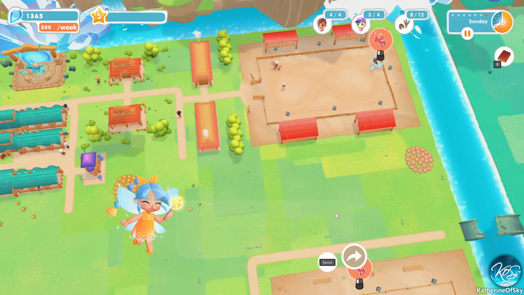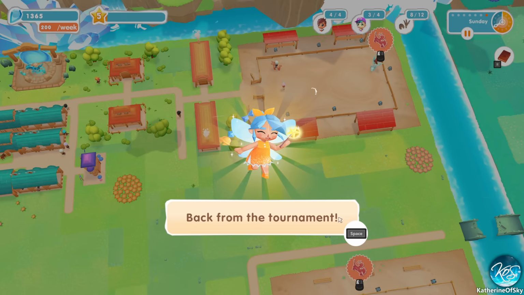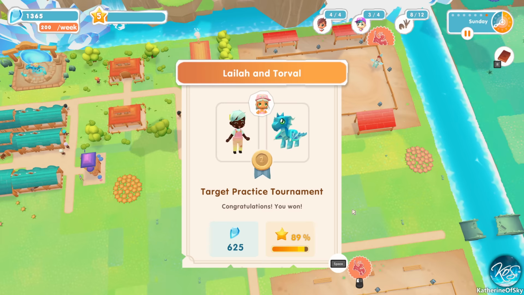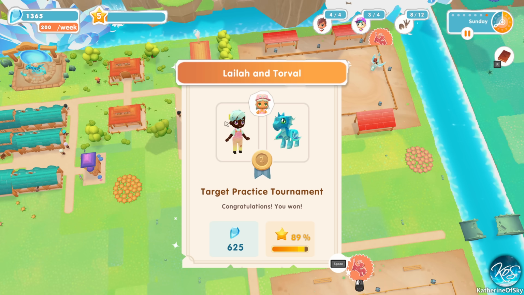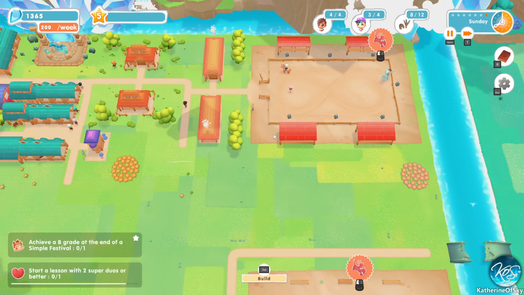Oh, wow. That's cool. Okay, they will make a request. Okay. Sure. Okay, we got first place. Yeah, Lila, go girl. This is great. Did 89% and we got money back. Hooray. And she got an urn. She got a badge. Nice. Okay, let's pause and just click these things away.